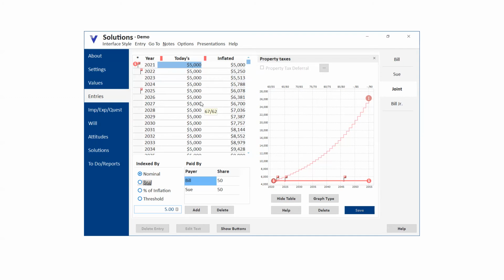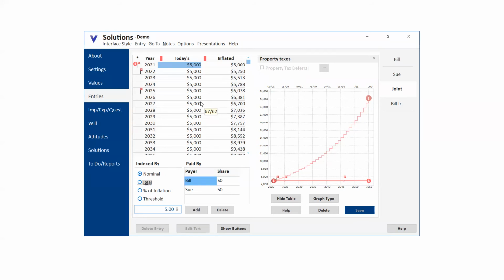So I refer to that as completeness, the ability to enter what reflects the client's circumstances, but also the ability to enter how they see things unfolding or changing over time. So that's the spend more on vacations once we retire, but we're not still spending lots more late in life.